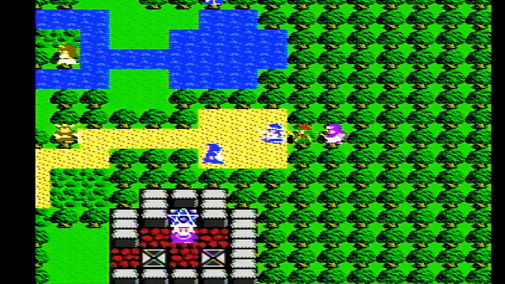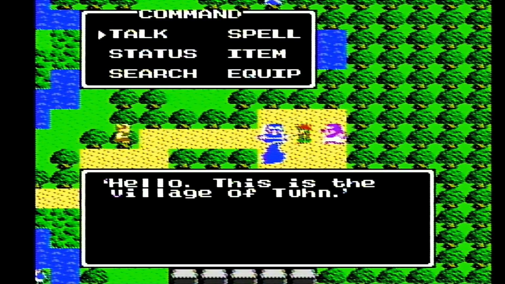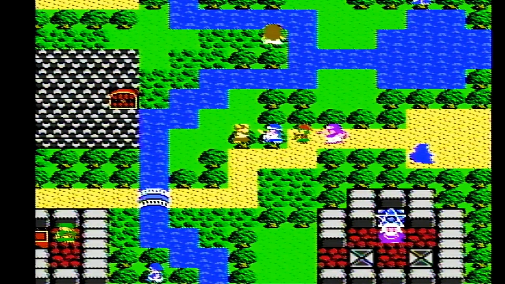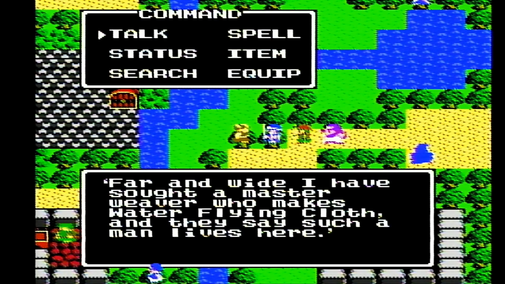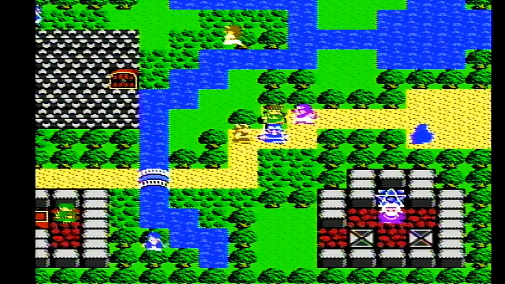Sweet, made it in this time. Okay, where are we? Hello, this is the village of Tuhn. Did I have something about that? Don Mahoney in Tuhn makes flying water cloth. Okay. Far and wide, I have sought a master weaver who makes water flying cloth, and they say such a man lives here. Yeah, it's that Don Mahoney. Or Mahone.